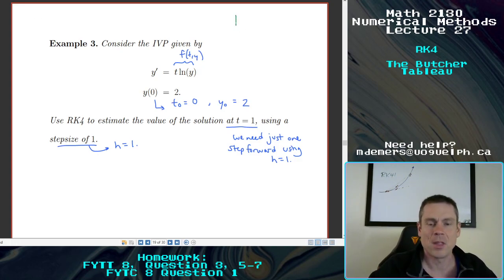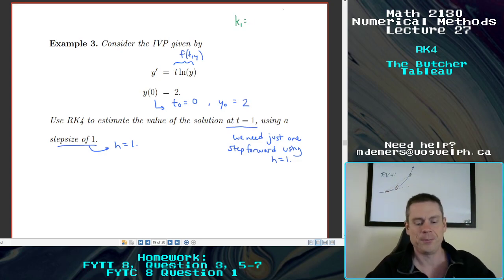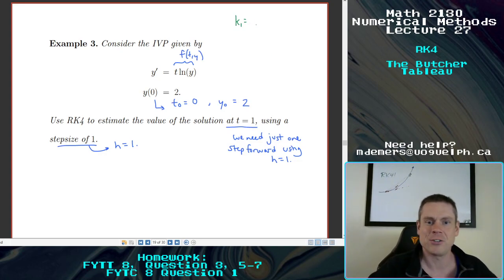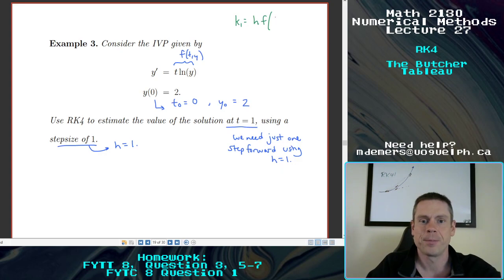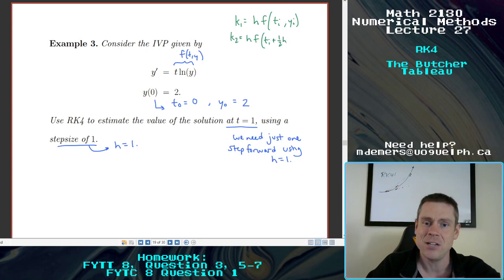It was K1 equals h times f of ti, yi. The second estimate, K2, is h times f of ti plus 1/2 h, so half a step forward in time, and then we use yi plus 1/2 K1.